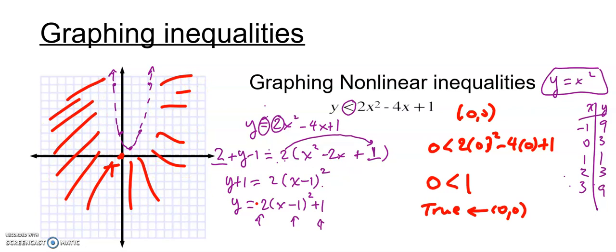So if you think about it, what's the only difference between graphing an inequality and the equation? Well, you're still going to graph the equation, but you're going to have more work to do. You're going to have to shade one side of the graph or the other. And so for a parabola, you're either going to shade the inside or the outside, all right? But you're going to graph the inequality just like you graph an equation.